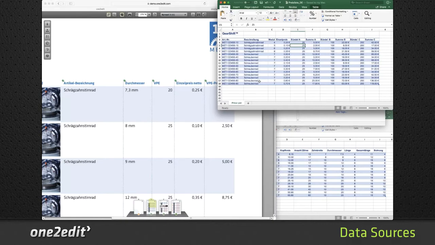Another question about images. Currently, it is not possible to link images using data sources. But we've got it on the plan. It's on the roadmap for the next release.